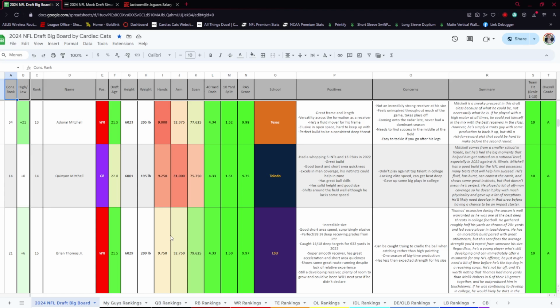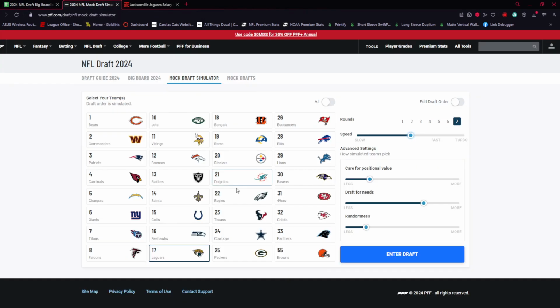And so he's probably a guy that, even though I have him at 13th, I want a value at my pick. I want a guy that shouldn't be there. I would probably move back a couple spots and still try to get him if that's how the board fell. That's where I'm at right now. Even though he's 13th and we pick 17th, I'd still probably try to trade back a couple spots in an area where wide receivers aren't really going, and then hope a team doesn't trade up. It's a risk, right? But it's a risk you can consider. So that's the big board.